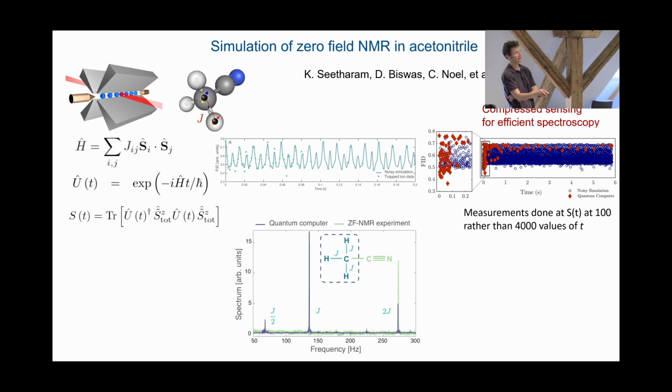So what you see here is a comparison of the spectrum experimentally measured by Dima Budker's group on this acetonitrile molecule with the kind of results obtained on the quantum hardware. One interesting feature is that if we look at simulations on a quantum computer, generally it's quite good, but one big distinction is that there is an extra peak at frequency J/2, and that will probably be an interesting common feature of many other simulations. If we look at this molecule, it has this symmetry, like these three spins coming in a very symmetric way.